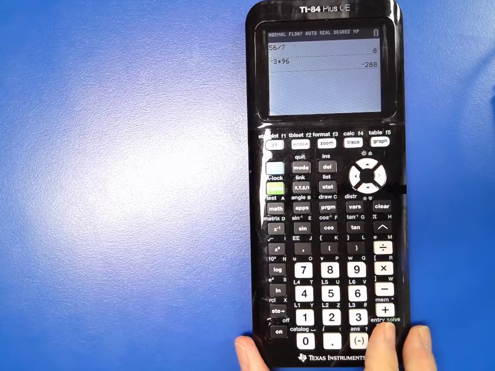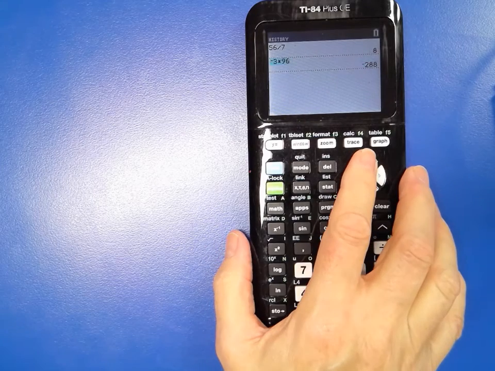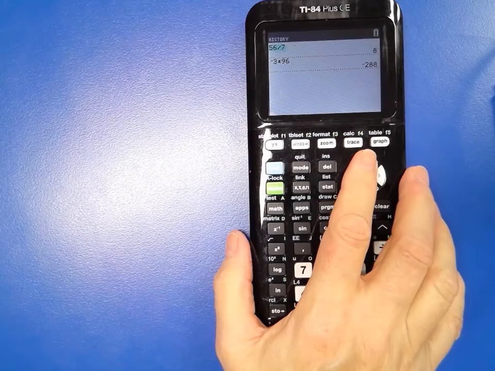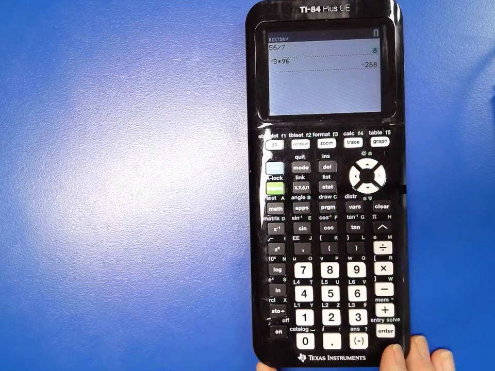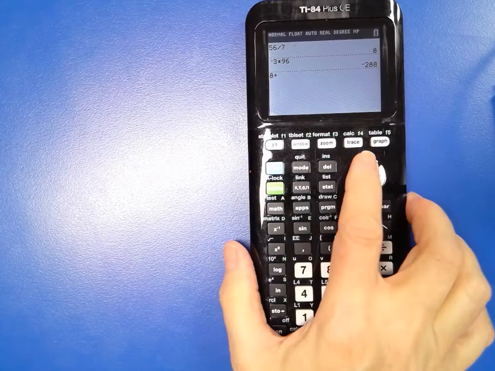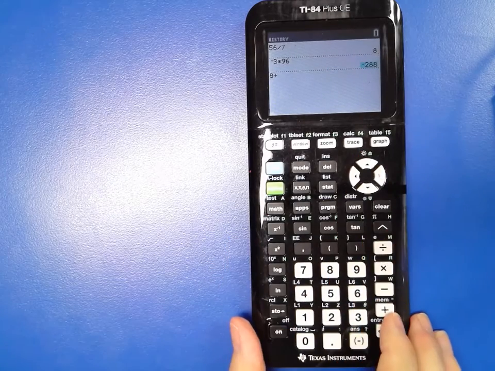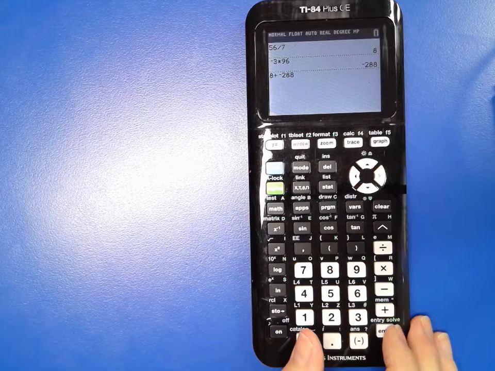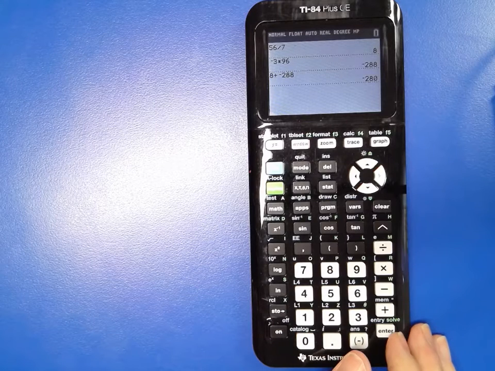Now, if I wanted to add those two things together, you watching, I can just move my cursor up to where they are, and say enter, and I'll get 8 plus, and I can move up to that one, enter, and it'll appear, and then I'll add them together. Okay, so I can take numbers that I've had before and go up and grab them and put them on the screen and do things with them.